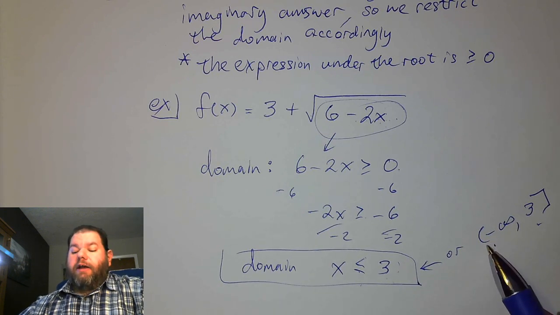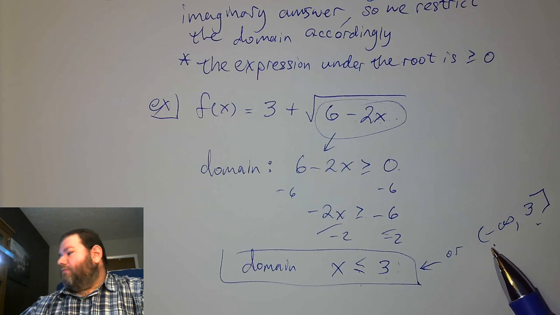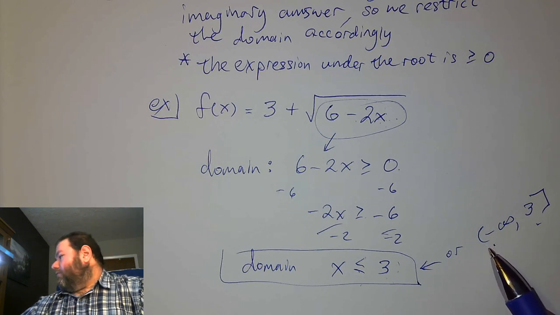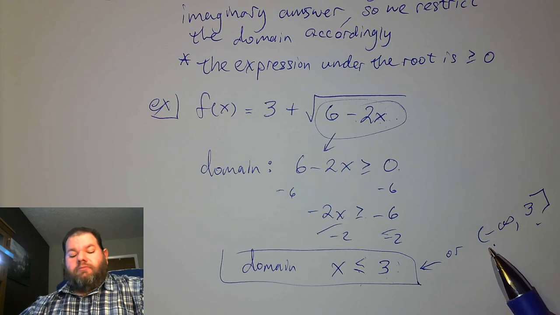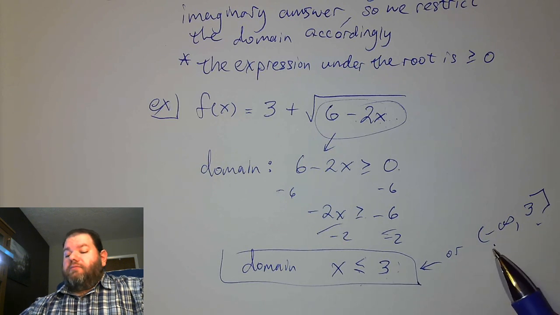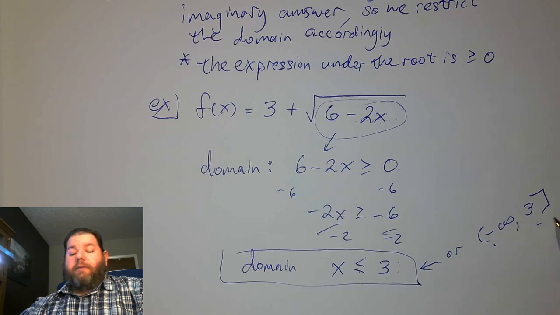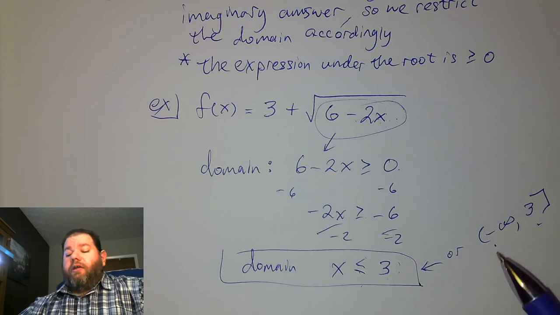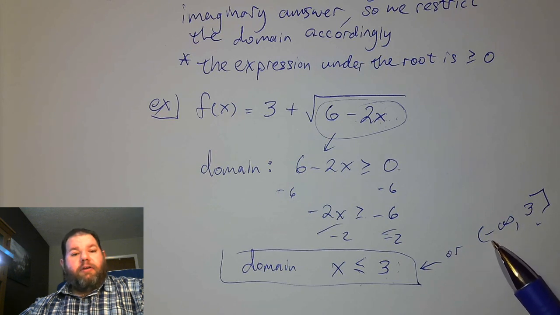Do we ever put a bracket if we have negative or positive infinity? Or do we always use parentheses? Well, when we put a bracket there, it means we're including that number. So this means we want everything up to 3 and including 3. A parentheses would say everything up to 3, but not including 3 itself. That's the difference. Right, so it would be not equal to. So the idea here is that we get everything up to negative infinity, but not including negative infinity.